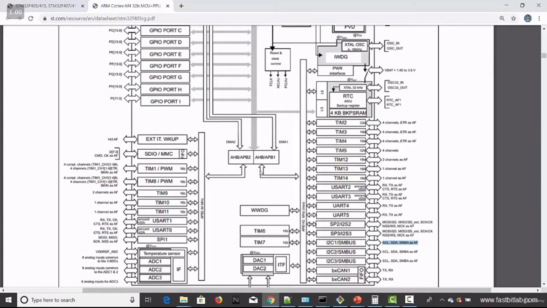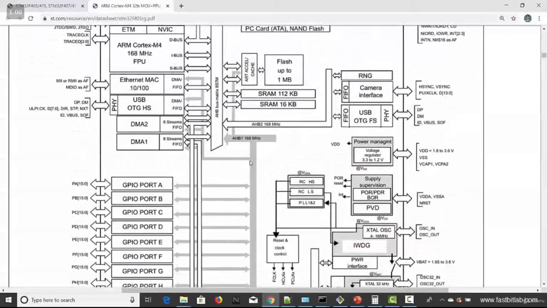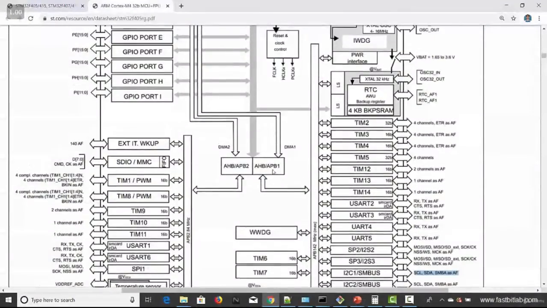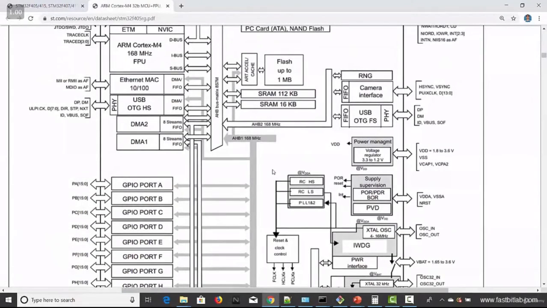After that, it goes to the bridge, and the APB protocol is converted into AHB protocol, and then it comes over this main bus, that is AHB. Then it connects to the processor over the system bus. That's a data path. I would suggest you to explore this diagram for your microcontroller. Just open up your data sheet, and if you are using an ST microcontroller, then I think you would definitely get this diagram.